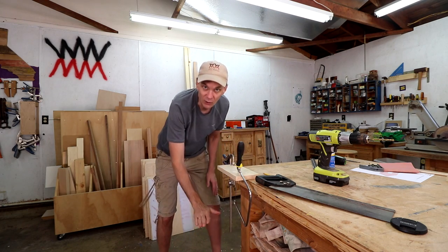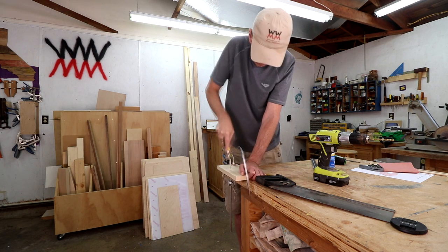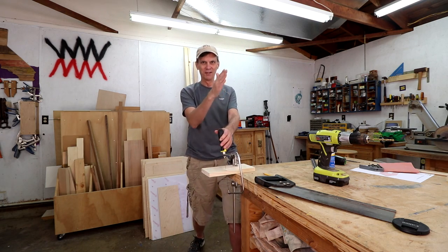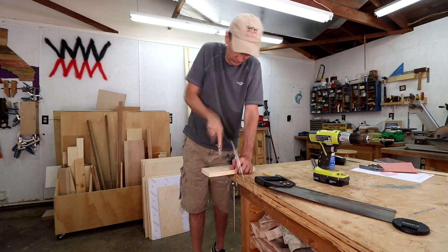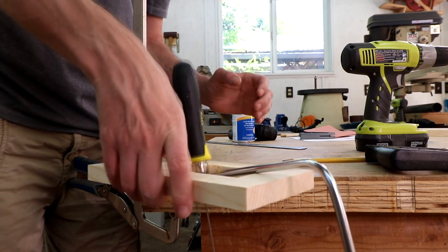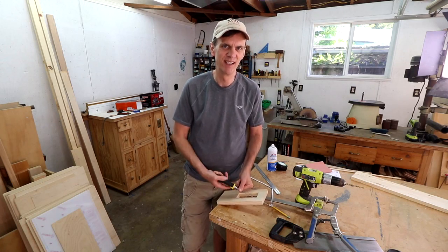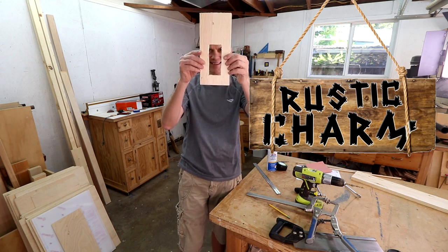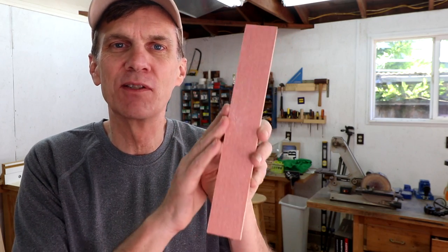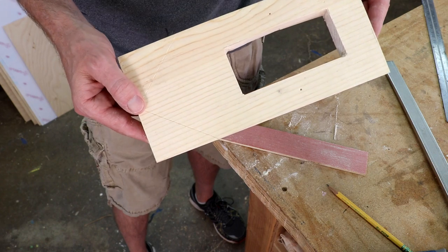I think this would be a lot easier if I had a low bench to work on — I could get better leverage, but this is all right for this one piece. Or it would be better to work upright. Or just plug in my jigsaw. Well, there you go — perfectly straight cut. Don't worry, I'll clean it up and make it look real pretty. This is actually one of my handiest kinds of sanders — just a piece of plywood that I've spray-mounted some sandpaper to. Now I can just cut out the front of the boat.